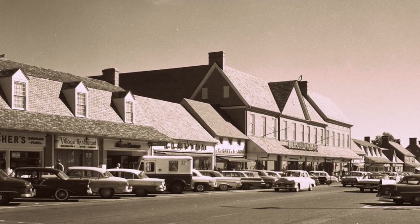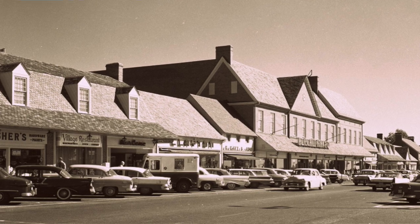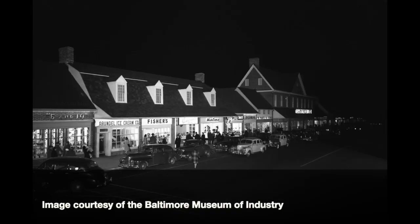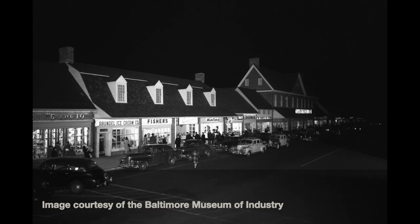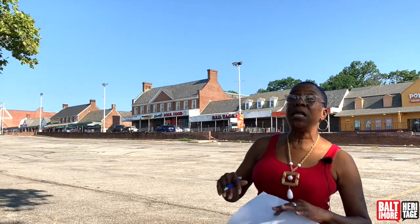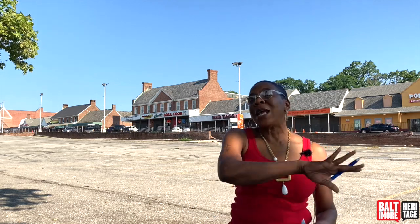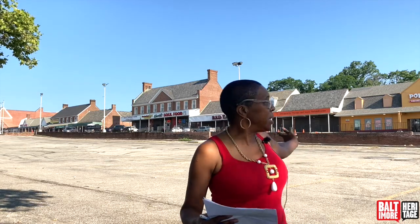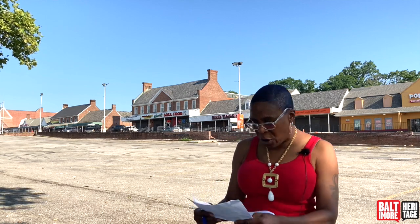I don't remember exactly what K Cats and Sons sold, but we had a Clayton shoe store, a Village Restaurant where you could go in and sit down and dine, a Fisher's Hardware store, and my favorite was the Crib and Cradle toy store. We also had a Tommy Tucker's with a lunch counter where you could eat and shop. Further down was Arundel's ice cream. Now where you see the Giant Food Market and the AutoZone, that whole entire area used to be AD Anderson car dealership, where my mother bought her first car — a green Chevy Nova.